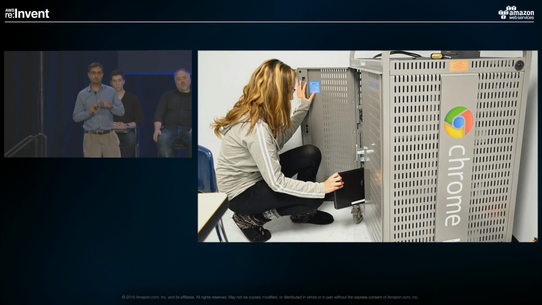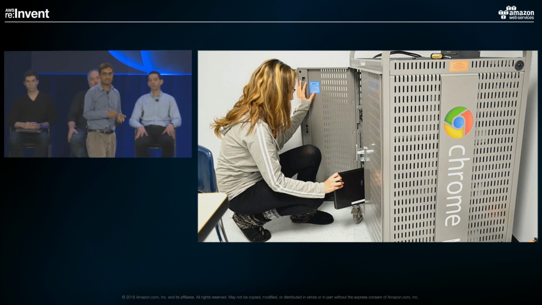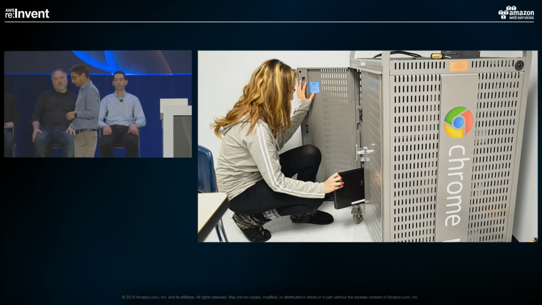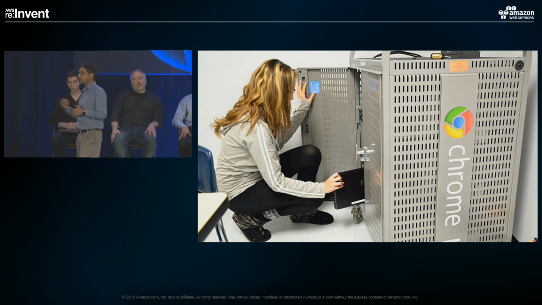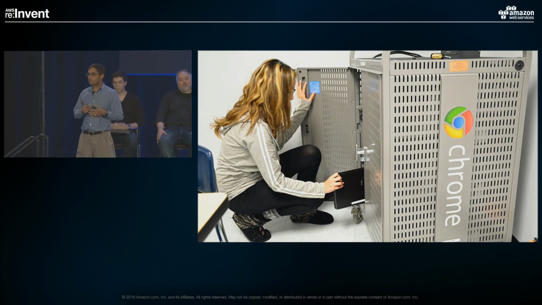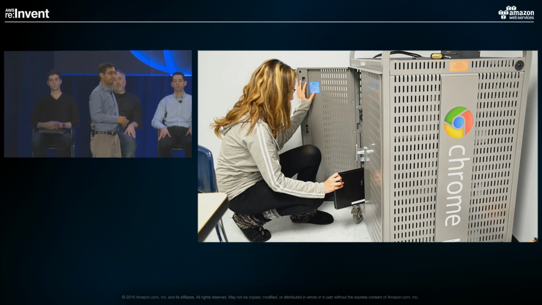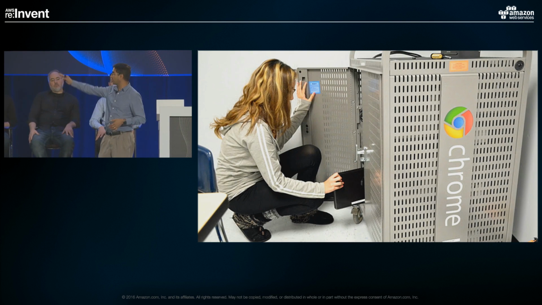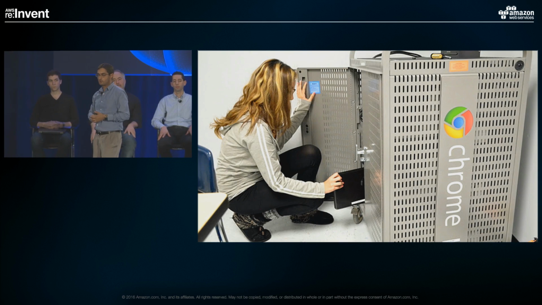I want to dig into two parts of this in a little bit more depth. One is the shareability, and the other is this idea of versatility. So shareability, one of the areas that Chrome OS has succeeded incredibly well is in schools. Right now, 60% of the devices that are in US schools are Chromebooks. And part of the reason is because of that shareability. The typical case in the school is they'll get a cart like this, where they'll have 30 Chromebooks.